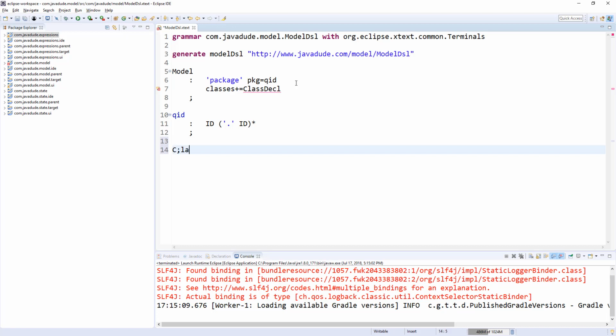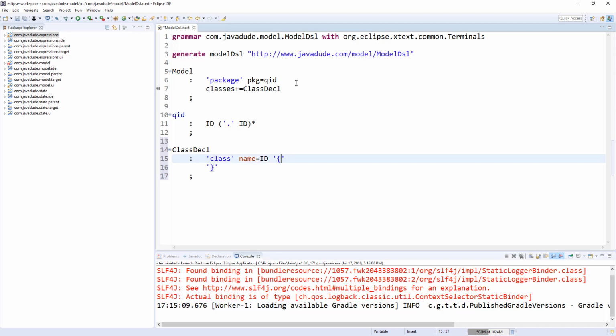Okay, so a class decal is going to be the word class followed by a name, and we'll give it a curly brace. Now, in my little language, I'm not going to have any semicolons because I hate semicolons. It's useful once in a while. Like in Kotlin, there's a few places where it would have been really nice to have that semicolon. Unfortunately, they have to actually rely on white space or new lines in some spots, and there's a few spots where you have to have things on the same line. I think we saw that when we were doing extension methods earlier. We had the infix ones, and you had to have it on the same line. You couldn't have it on a separate line.